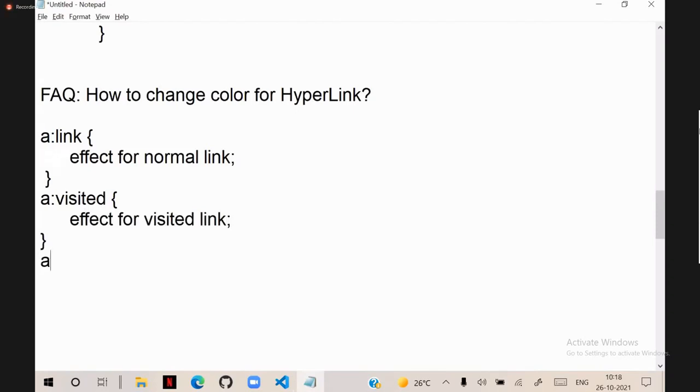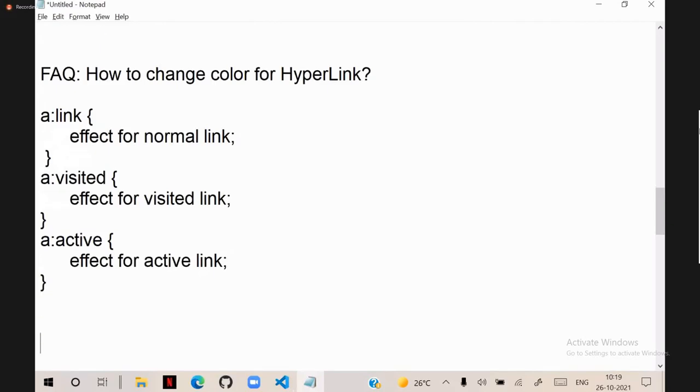And another anchor, we have active. This is the effect for an active link. That's how we define the links. Three colors will be there: ordinary color, visited color, active color.